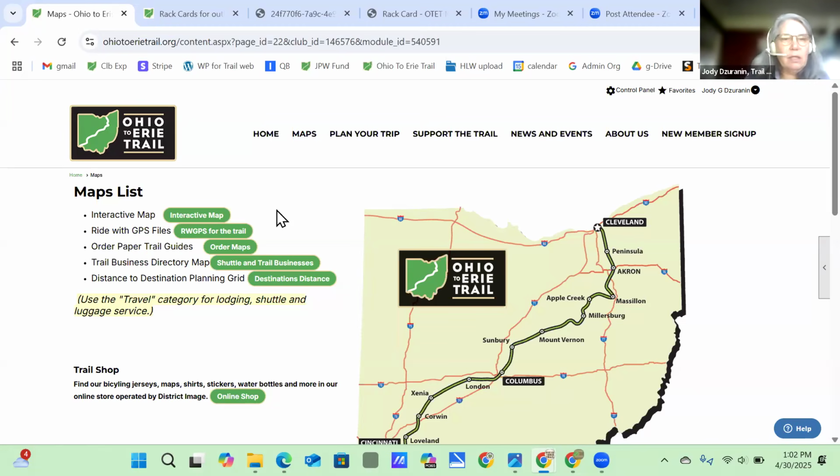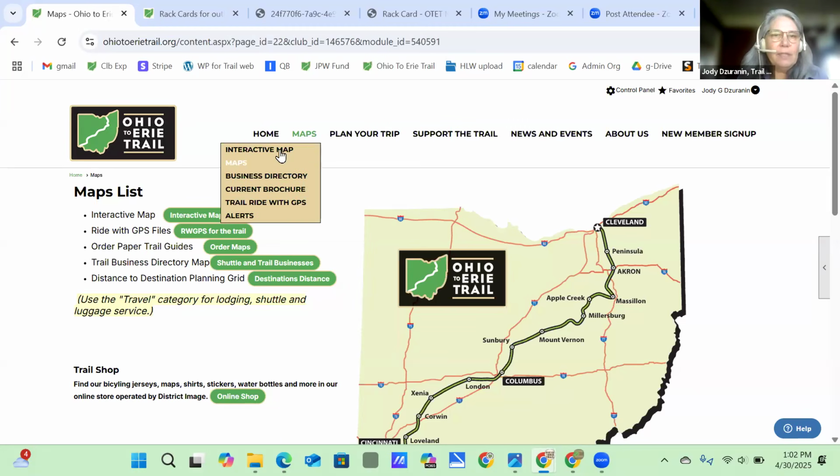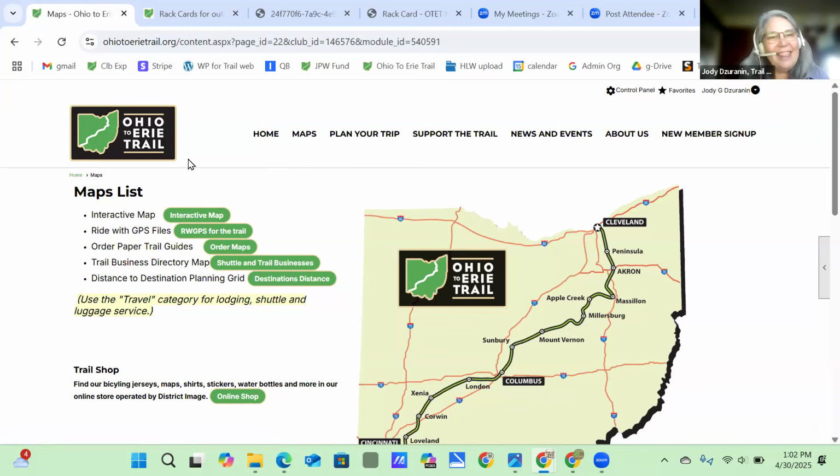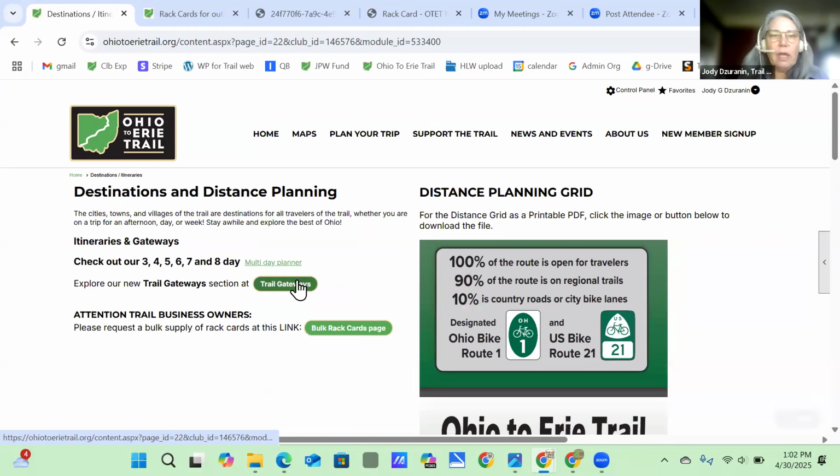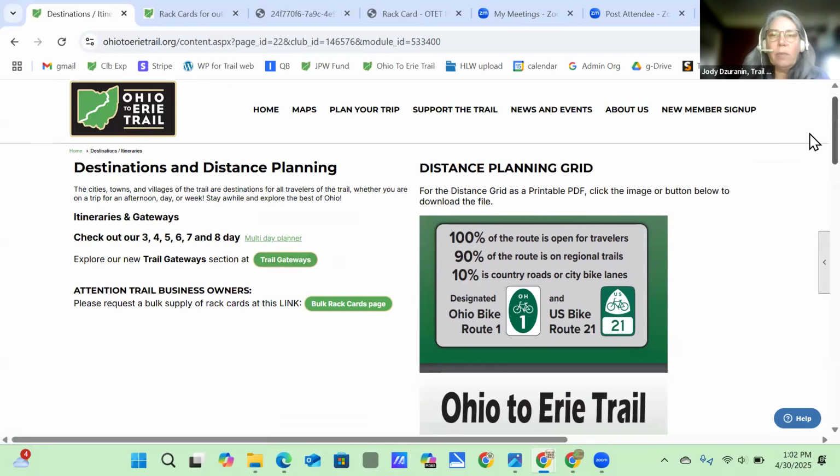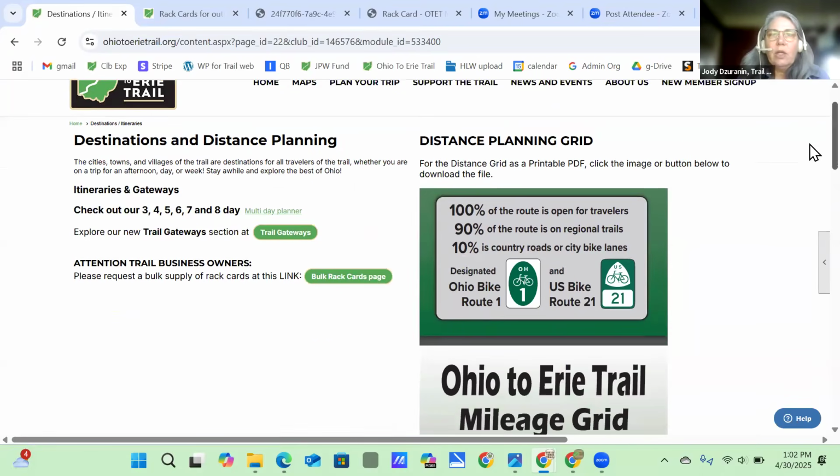So this is newly added to maps, and you go to maps again, and then there's this index of places that you can go to learn more about the different maps and resources. But the one I'm talking about today, the distance to destination planning grid, if you click that here, it's all consolidated on one page, let's put it that way.